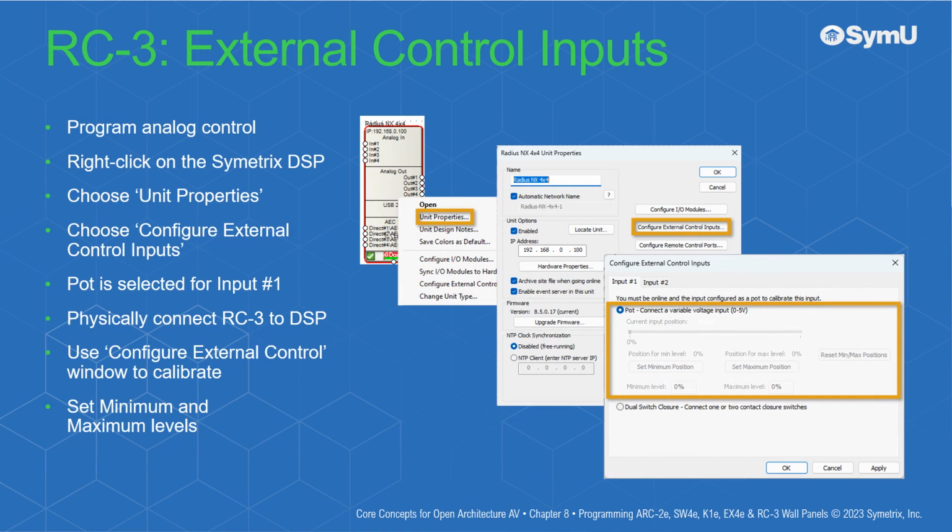To program analog control on a Symetrix DSP, first right-click on the Symetrix DSP and choose Unit Properties. Then choose Configure External Control Inputs. In this example, the pot is selected for input number 1. Physically connect the RC3 to the DSP, and use the Configure External Control window to calibrate and set minimum and maximum levels.